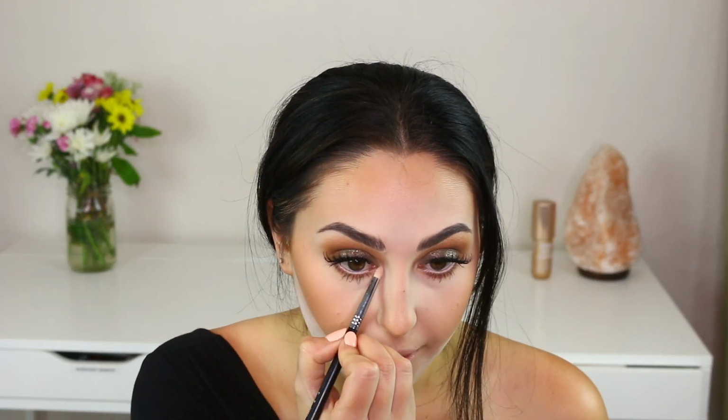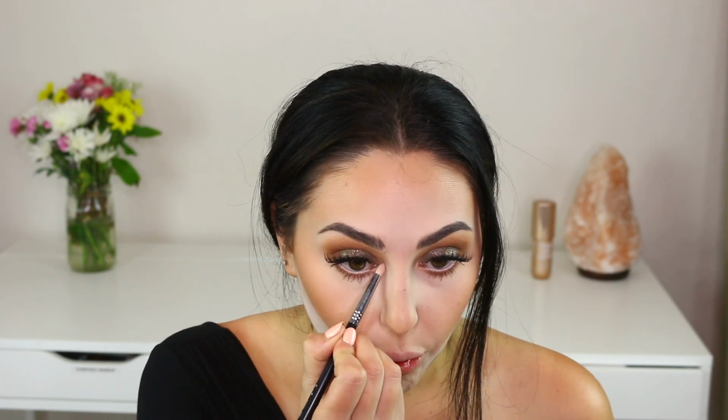My highlighter today, I feel like this is not going to be a shock, you guys. I'm going in with the Wet n Wild Mega Glow highlighter. This one's limited edition. I've literally talked about this in every single one of my videos that I've recently posted. It is just such a bomb highlighter. It's so pretty. I'm trying to find a brush to apply it with. I'm going to take it on the inner corners of my eyes, underneath my brow bone, and then as a base for my powder highlight on my cheek.